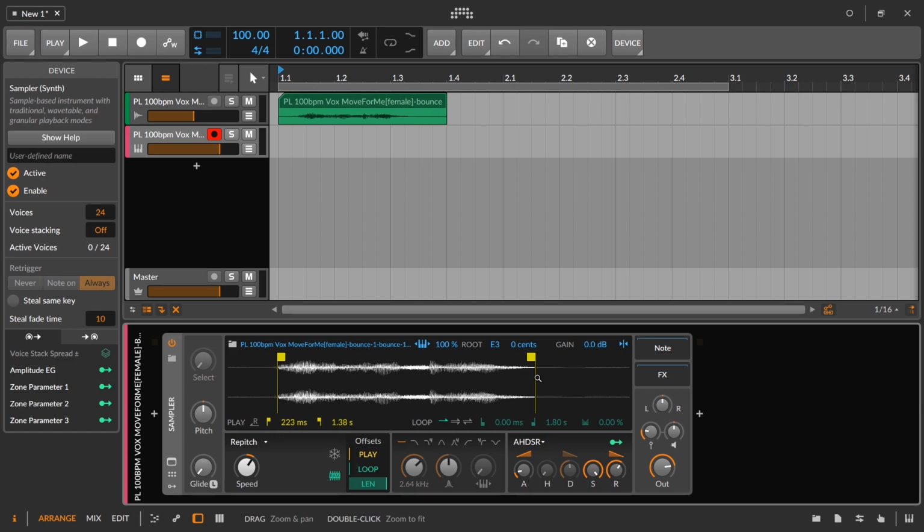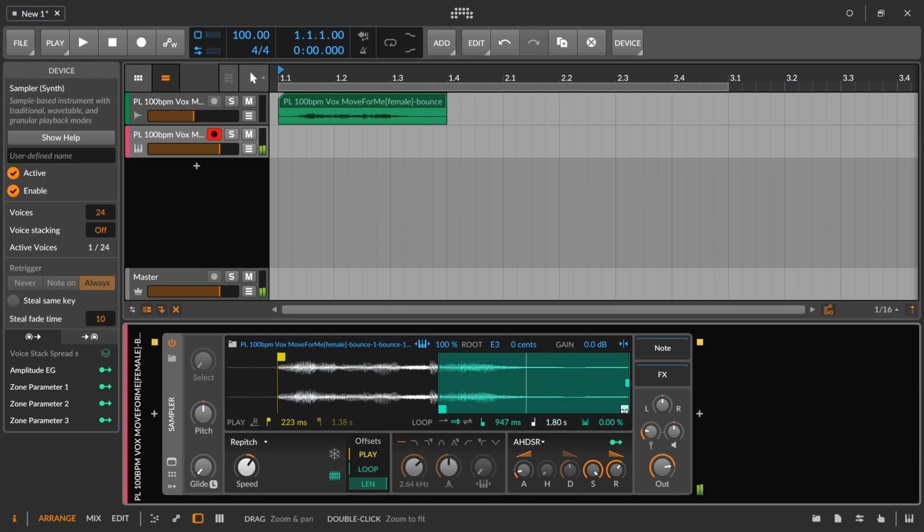Now, one issue, or it may not be an issue, but if we play across the keyboard and we play low notes and high notes, their playback speeds are different. And because their playback speeds are different, we're going to have some sounds cutting out earlier than others. Like that. One way to attempt to rectify that a little bit is going to be to add in a loop. And we're going to add in a loop towards the end. So let's just click this. We're going to grab our loop.